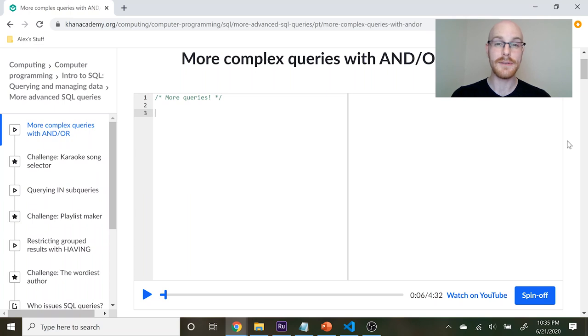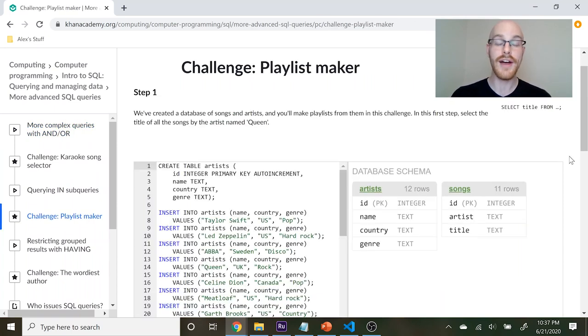Every lesson is accompanied with a video that you can find on YouTube, and then you can actually practice what they're teaching you in this area right up here, and then you can actually run the queries and practice them. And then they'll have challenges like this one where they'll ask you to solve a problem and you have to write out the script or the query to solve it.